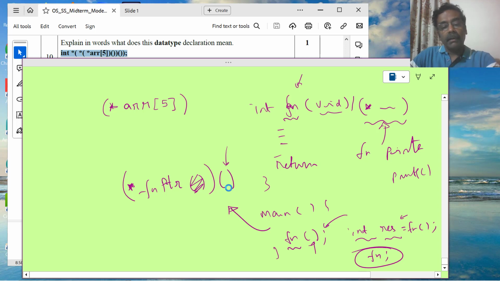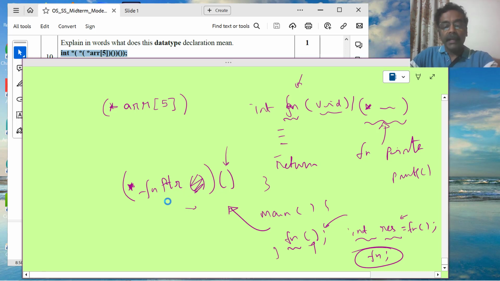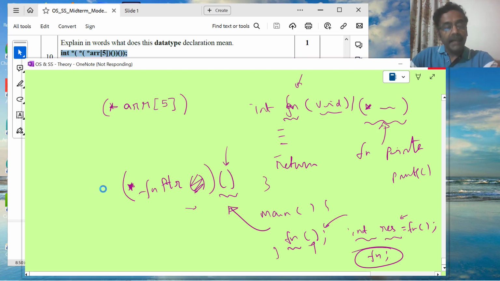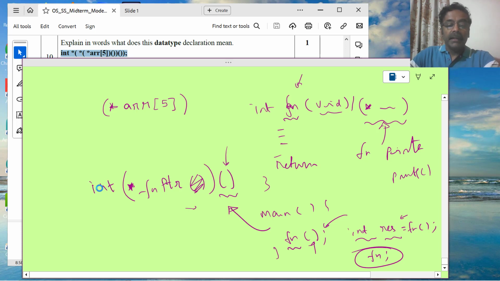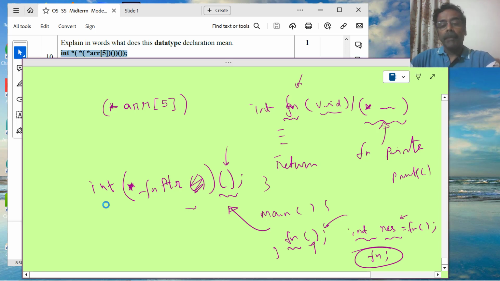That means f1 ptr is a, I go to the right, nothing is there, it's not an array of function pointers or something, and then come back and see that star and the pair of parentheses, then f1 ptr is a function pointer, which accepts no parameters, and then it returns an integer. Then I have to say int. Now I have successfully defined a function pointer which can hold the pointer to this function, which accepts no parameter and returns an integer.